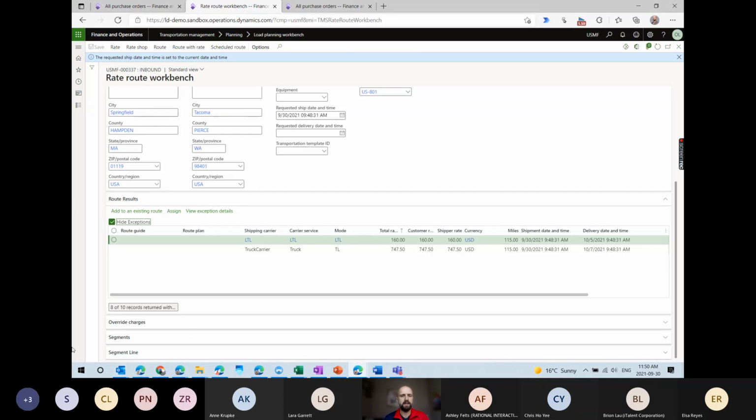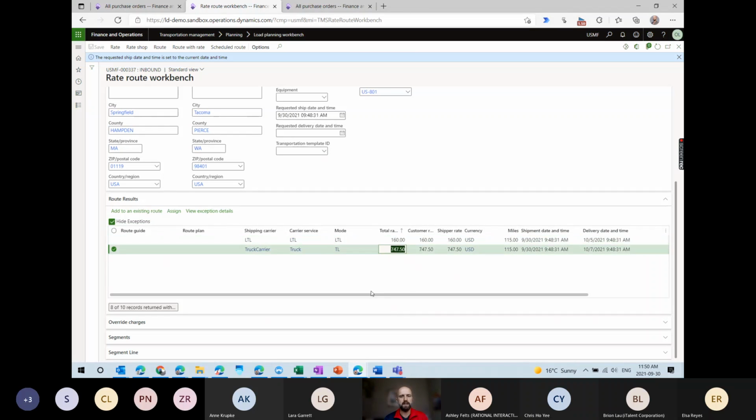So you can see that I have a shipping carrier LTL and the total rate here is $160. And then I have a shipping carrier truck carrier, again very generic, not branded, and the total expected rate is 747. So 160 for LTL, 747 for truckload.